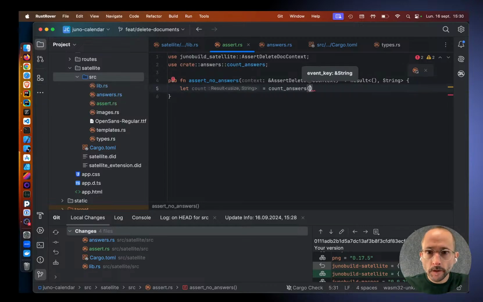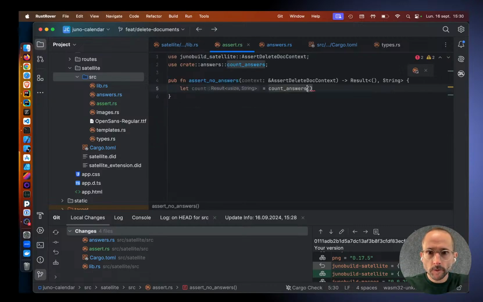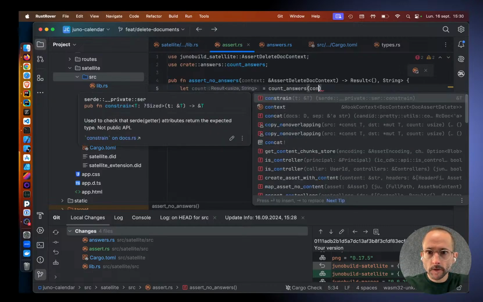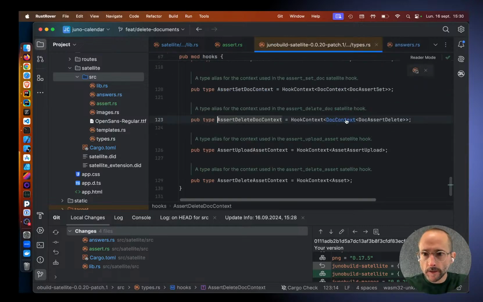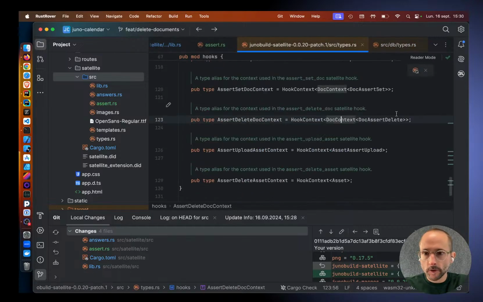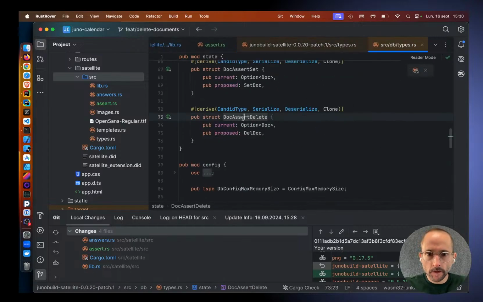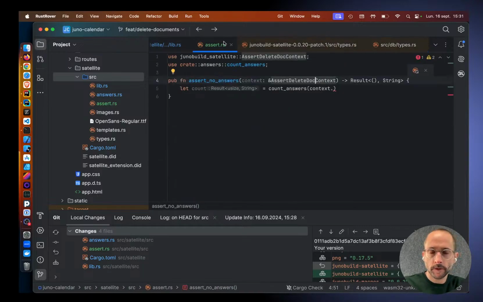And here we need to pass the event key. So we're gonna pass context. In the context, I get the collection, the key, and I get the current document within the memory and the payload of what's passed from the front end. But here we need the key.